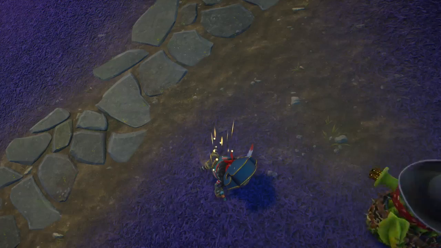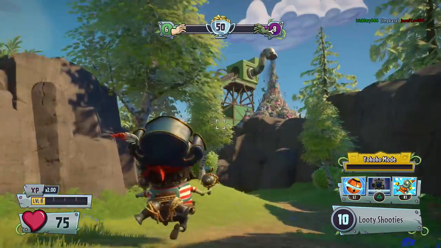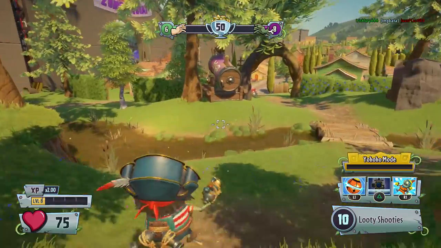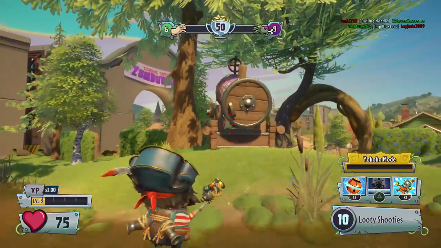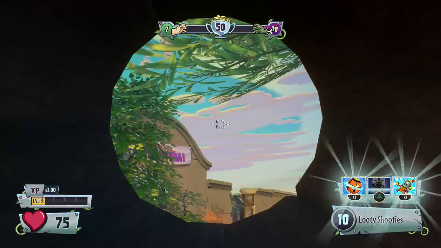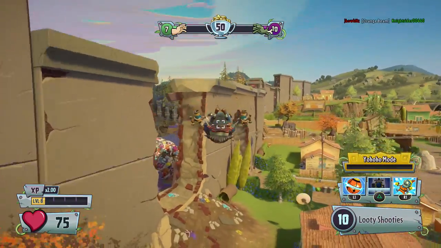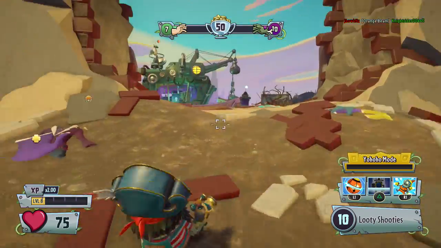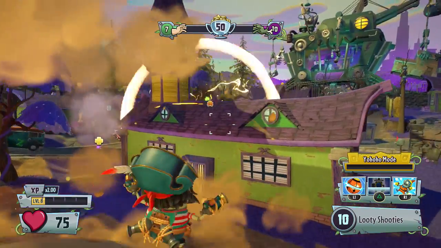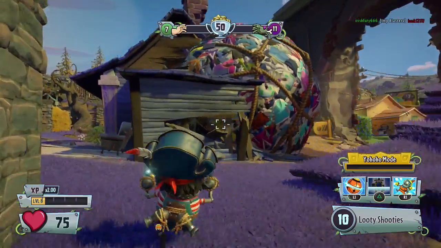This is such a cool map, so we're able to check out the new map now. Very, very cool. Wow. I love the green too. Whoa, there's a cannon here. Coming soon, Zimburbia. I just love this so much. And we can launch ourselves over here. I'm guessing you'd launch zombies into it and everything. That is so cool. I can't even describe how stinking awesome that is.